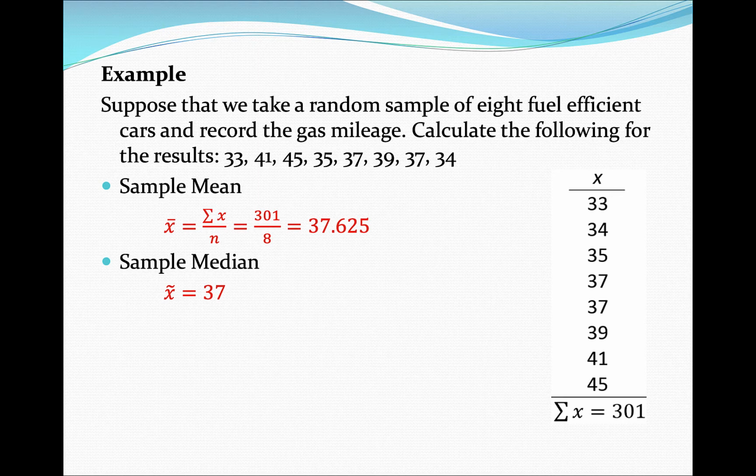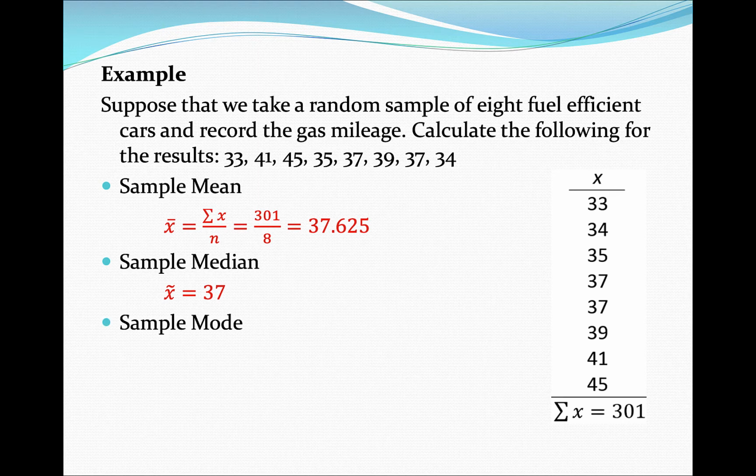So it's important you distinguish. The general rule is if you have extreme values in your data set, the median is a better measure. If you don't have any extreme values, the mean is a better measure. Technically, the mean is a better measure because there's less sample-to-sample variability in the mean than the median when there are no extremes. You don't really have to know that at this point. We'll talk about that later on when we get to sampling distributions. But you do need to know that when there are extremes, the median is a better measure. When there are not extremes, the mean is a better measure.